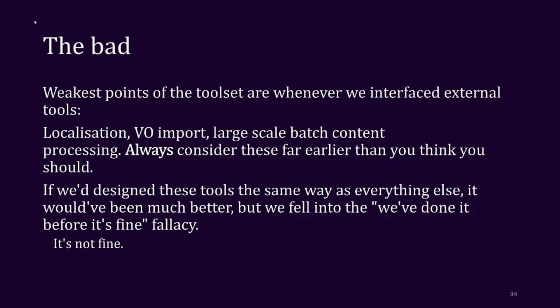So now we got to talk about the bad, like what were the weakest points of our approach. And really the weakest points of this tool set are whenever we interfaced with external tools. Like whenever we were like, oh, we know how to do localization or audio pre-processing, we'll just use those tools instead of making our own tools. That's where everything was slowed down and annoying. And generally using our tools to make a level and make some audio for it is fun and you're in the flow. But then when you have to go reach out into some other batch processor in Windows, it shows why it's so much better to work with an integrated system.